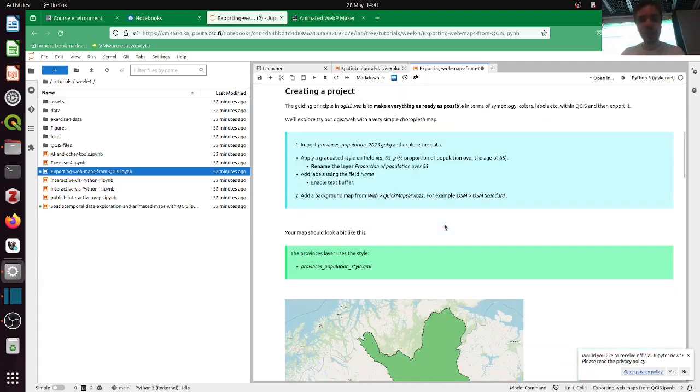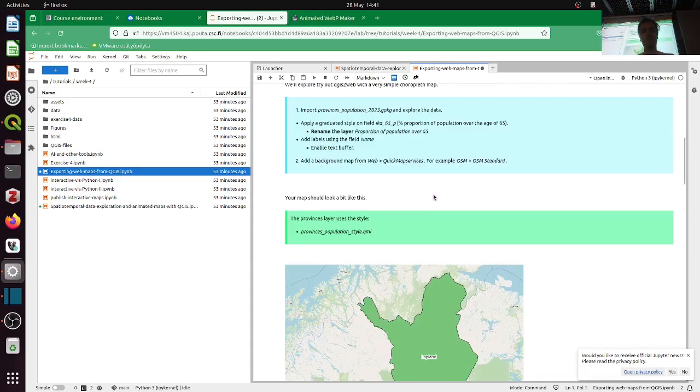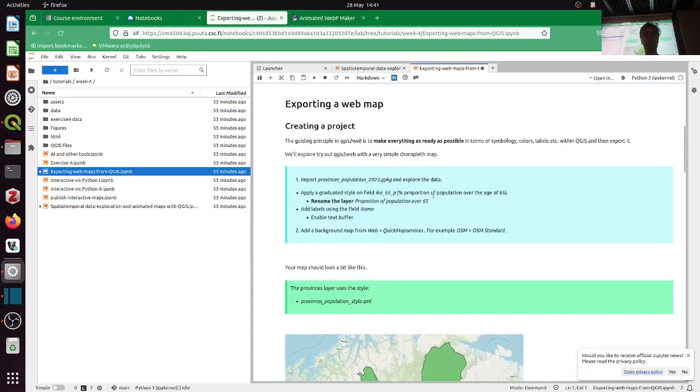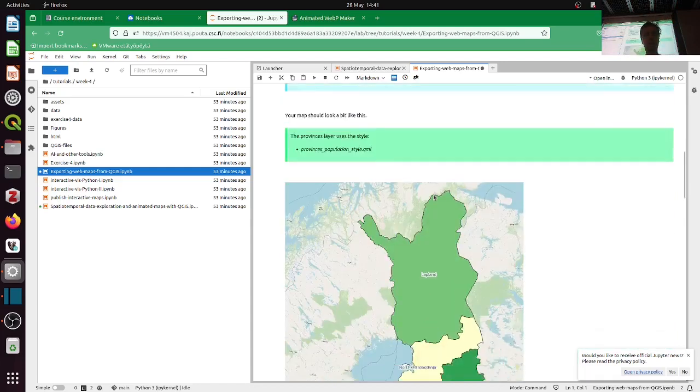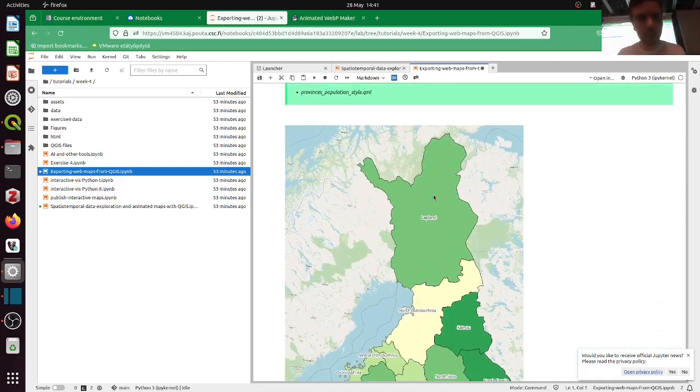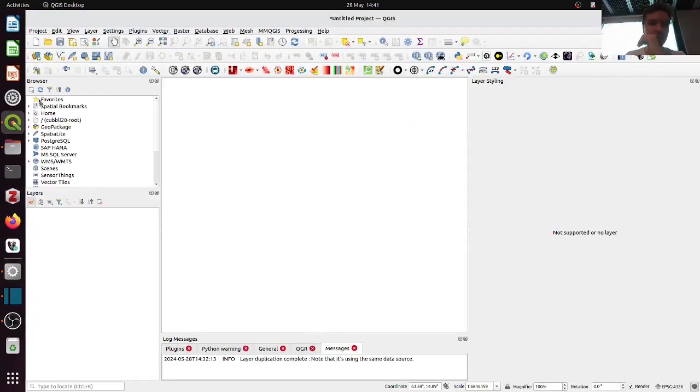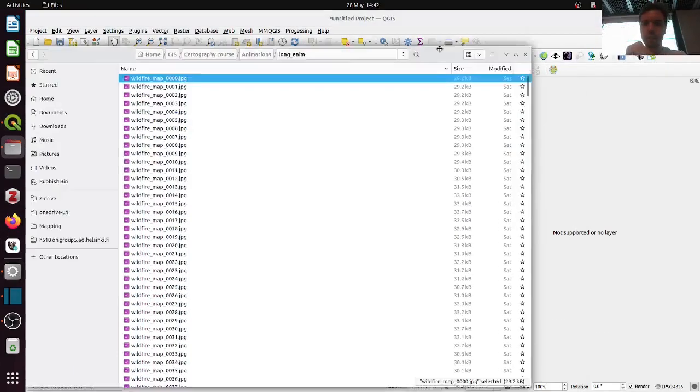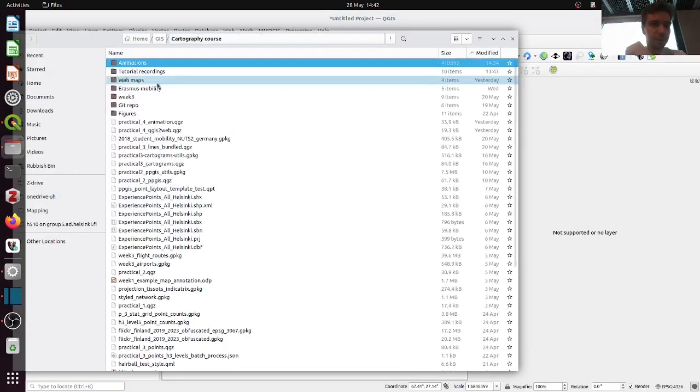A very quick and dirty one here. So we'll be working with this province data and population within that province in Finland by Statistics Finland. You should have the geopackage in the data folder.